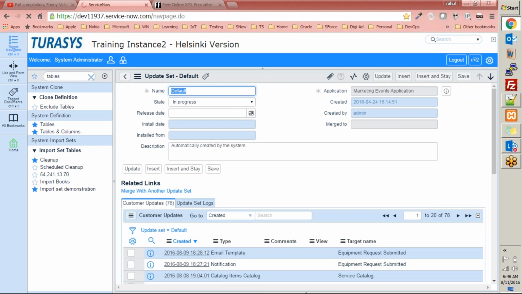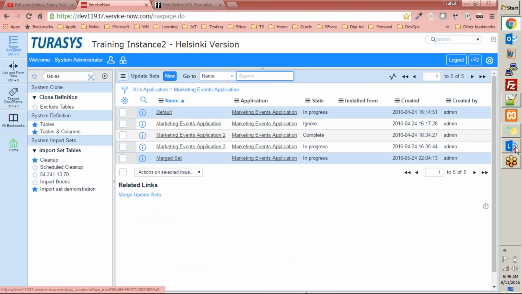But before doing that, you have to create that update set, right? Now, how choosing an update set is important. For example, you were working on marketing event application and you worked on a particular piece of requirement, right? So if I were you, what I'll do is if I have 10 requirements, I'll create 10 update sets for each of the requirements, right? So you can create 10 update sets for each of your requirements, or you can create a daily update set for your daily works that you are doing, and then you can move your update set into your instance, right?